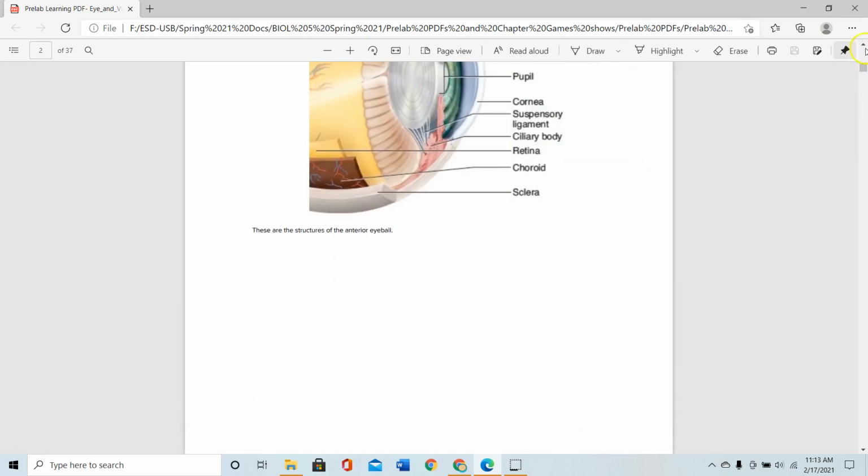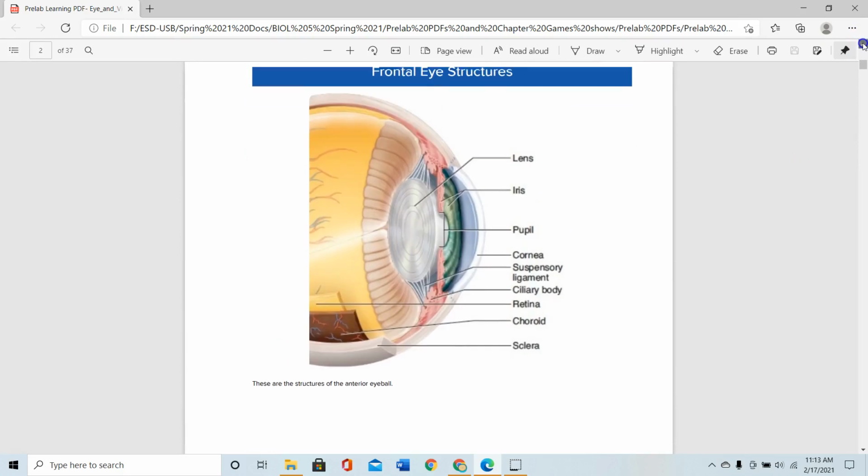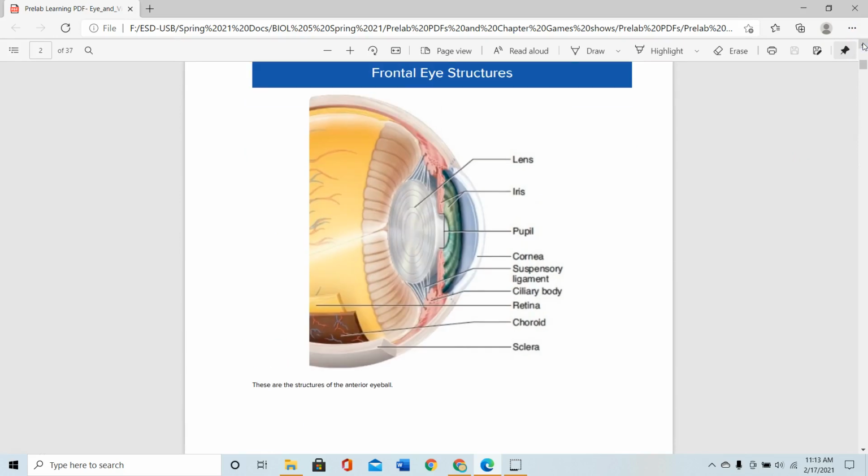So here in the next diagram, this is the frontal eye structure. We have cut the eye from the front side and you can see the structure of the eye. So pay attention here. The eye is not a solid organ. It has a wall and it has a cavity inside, and the cavity is filled with fluid.